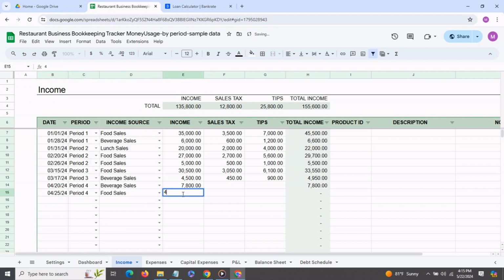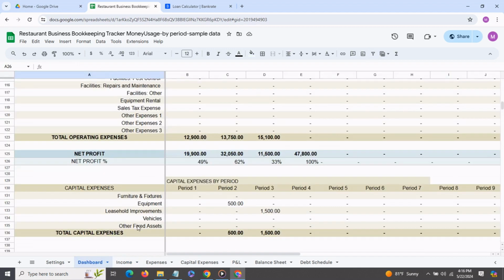Say it was 40,000 for this month and 4,000 in sales tax and 8,000 in tips. And you will notice that everything gets added up over here: income, sales tax, tips, and the total income. And it will also show in a summarized version in your dashboard.